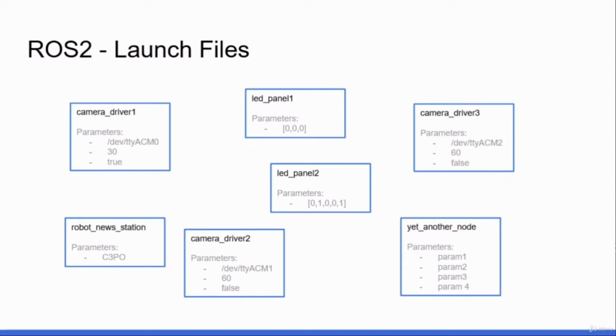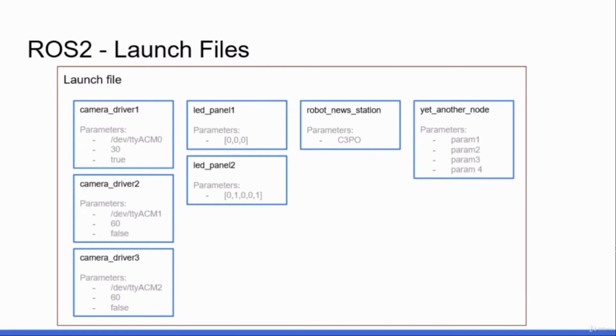So at this point, you might want to run a script to start everything automatically and not manually. That way, you can truly scale your application. Well, that's exactly what a launch file does. Here, I have put all the nodes and configuration inside a launch file. A launch file will allow you to start everything from one single file.